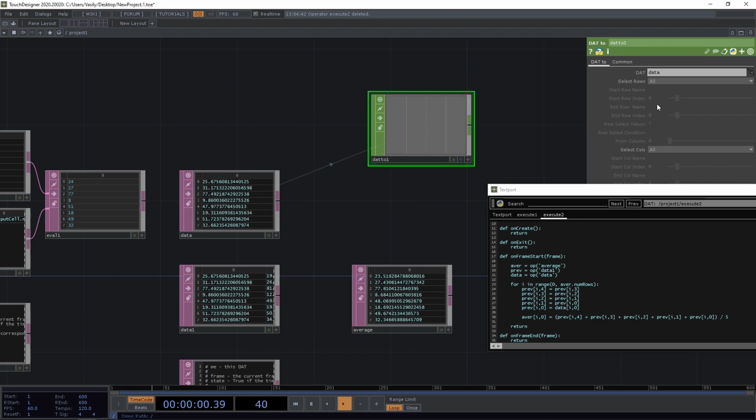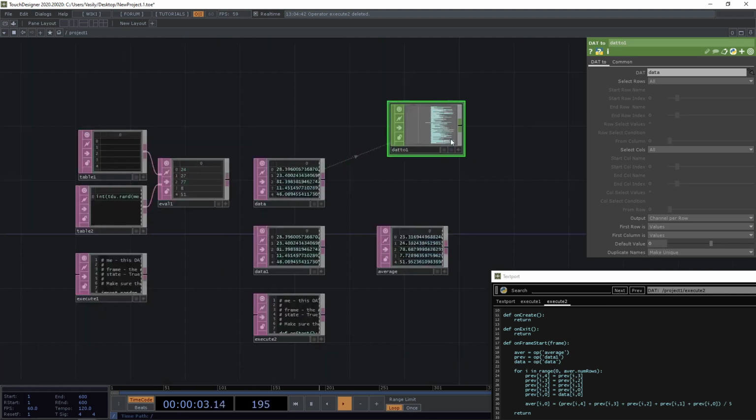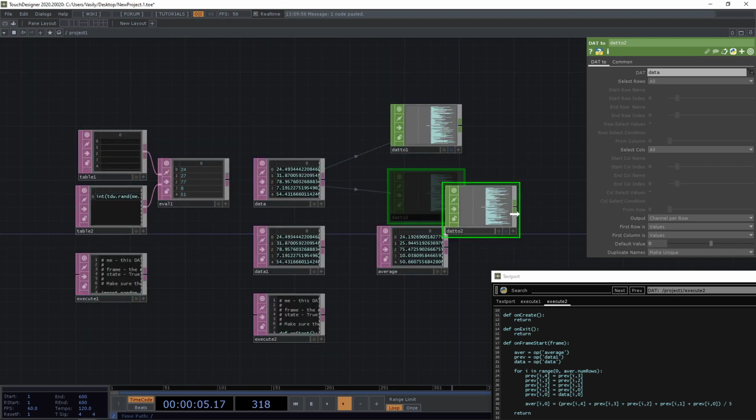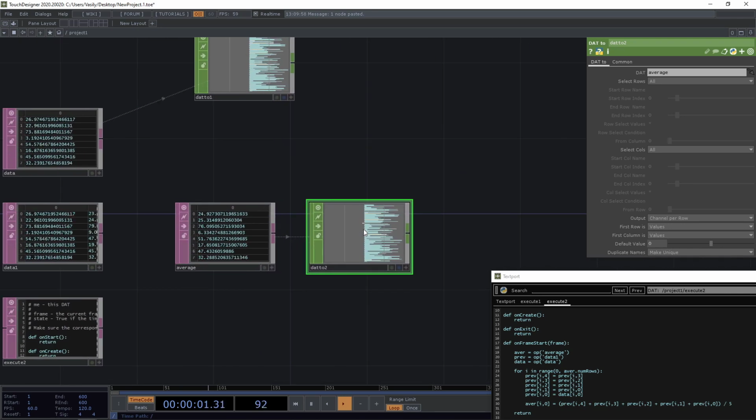But what I can do with this, I can just transform it to output channel per row. First row is values, first column is values. This one is gonna be the second one. You see this one is already not so noisy.